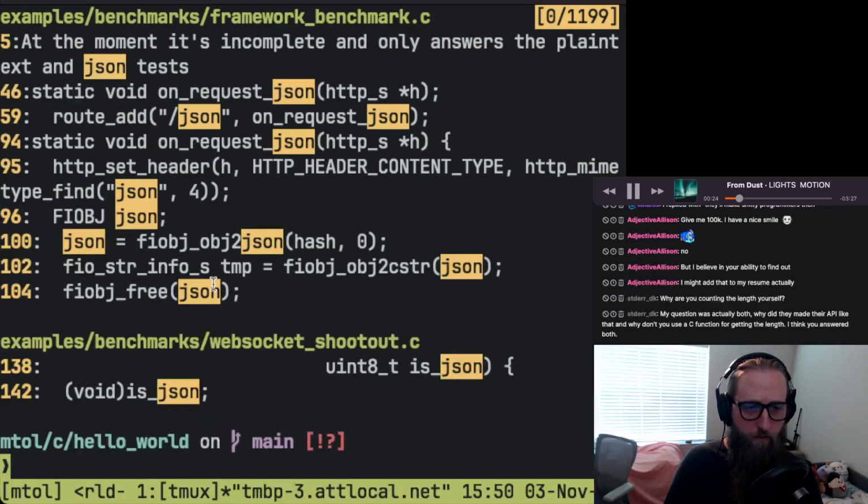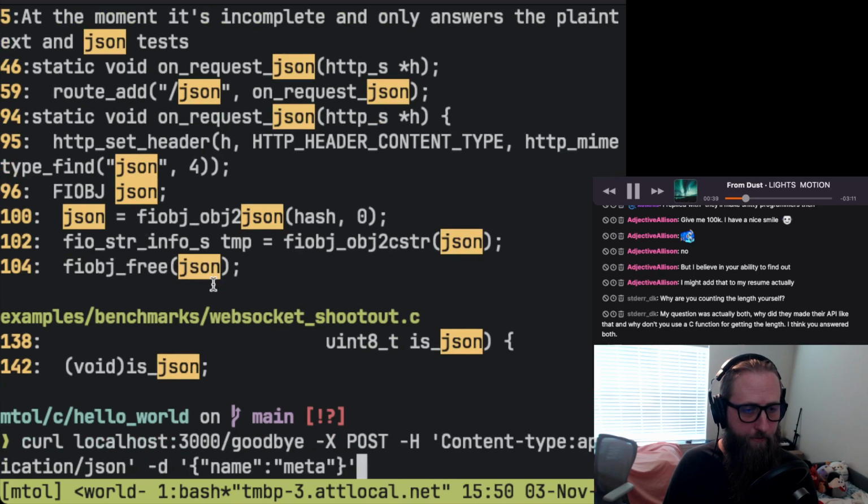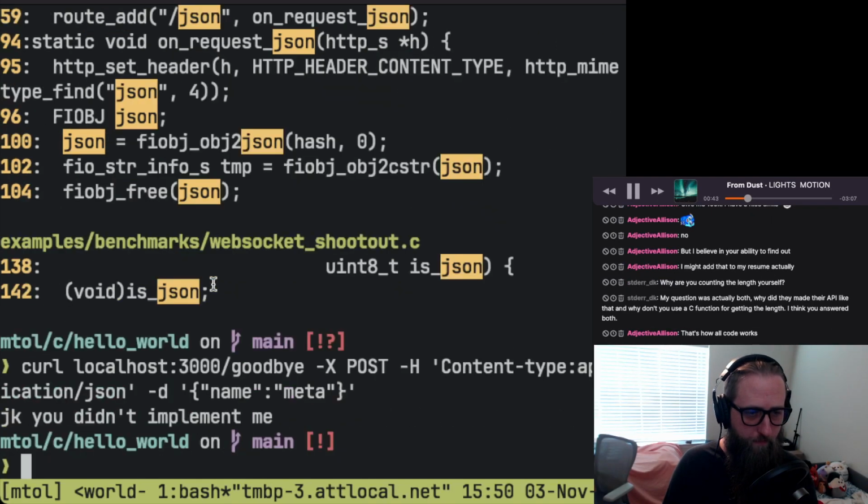And C is just like Rust in the sense that if it builds, it just works, right? I'm pretty sure that's correct. Just kidding. I just assumed that escape was a way to get out of copy mode, and I was correct. How about that? Okay, this looks good. Yeah, that's how all code works.